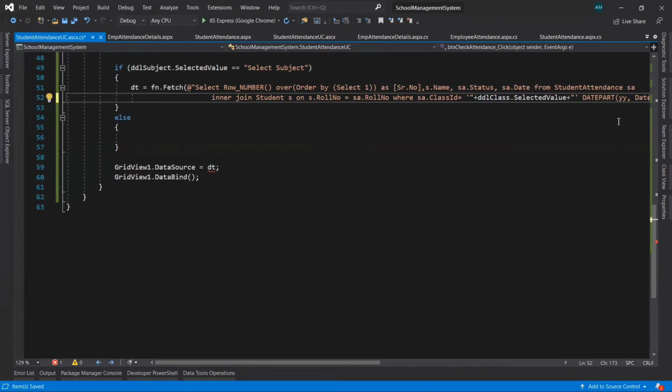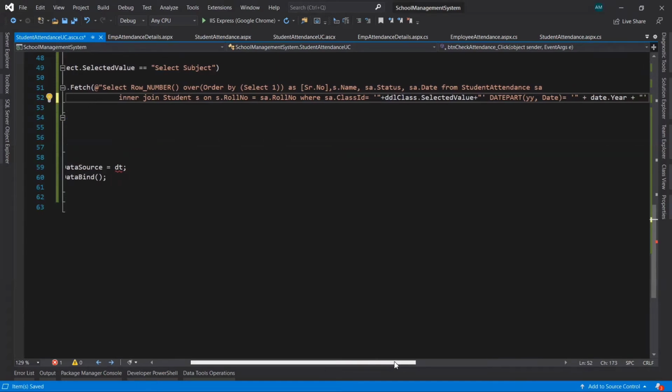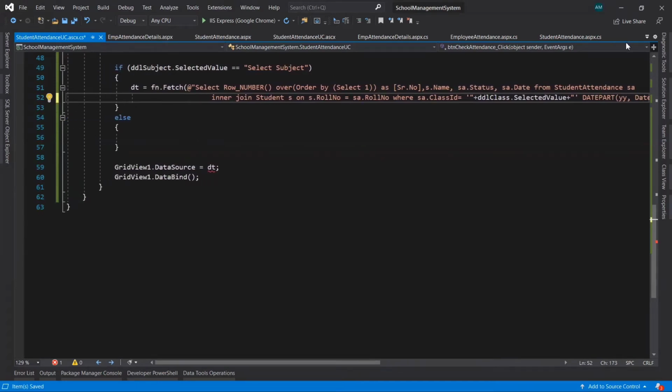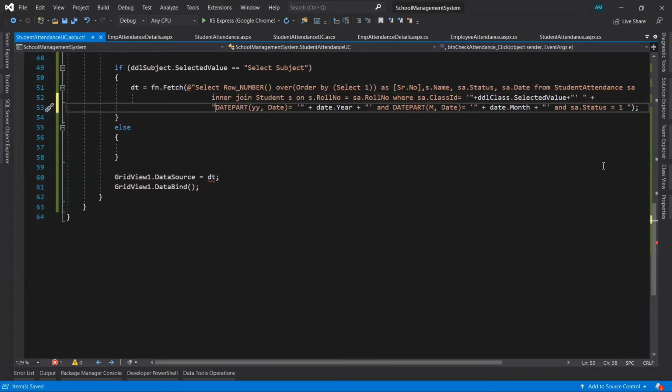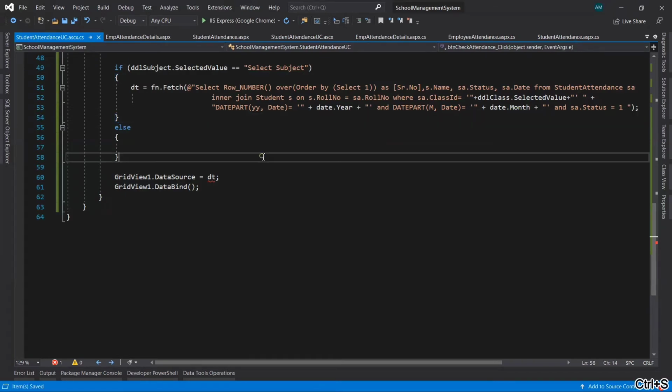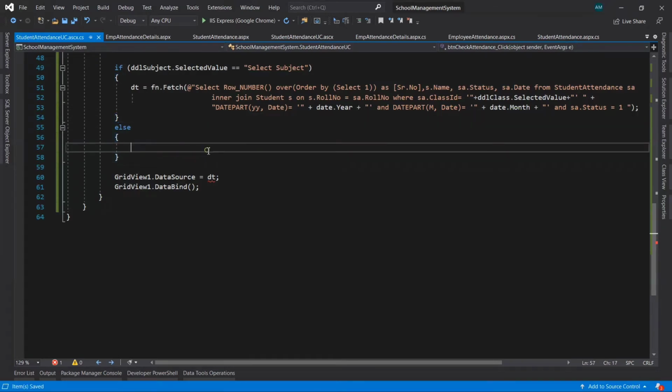Now we want to break it down, let's do it from here. Now here also we need to take the query, but within the query we need to get the value for the subject also.